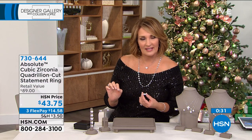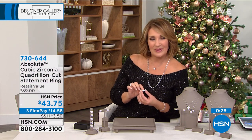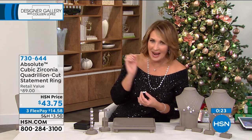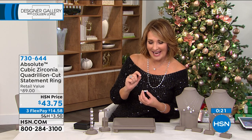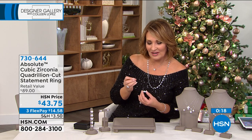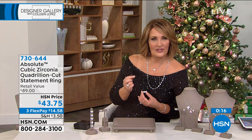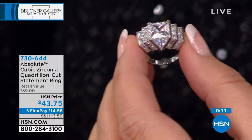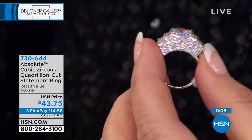I bought my quadrillion many, many years ago — it still looks perfect, it still is beautiful, I still love wearing it, I still get compliments on it. It never goes out of style. It doesn't look dated, even though it was decades ago that they launched this design. It still looks so fresh and modern. Good design never, ever tires — it never gets old.